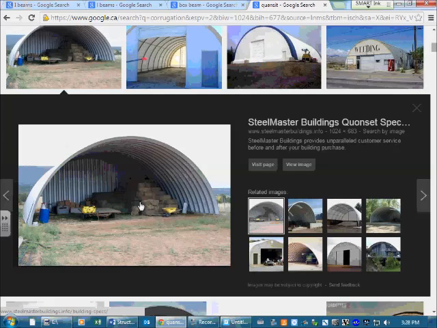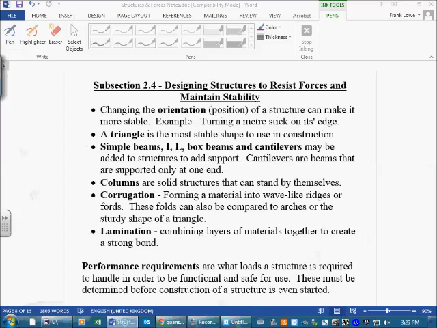If you look at the sides of it, there's these huge, very large waves, right? And when you get close to one of these, the metal is actually about 1/4 of an inch thick. So oftentimes farmers will have these Quonsets. They're very, very stable. It's a big open area in here. You've got no beams or columns supporting your materials up above, because this structure is so dang strong. So not only is it built out of corrugation, what shape are we looking at here? Basically a triangle, right? So that keeps cropping up.